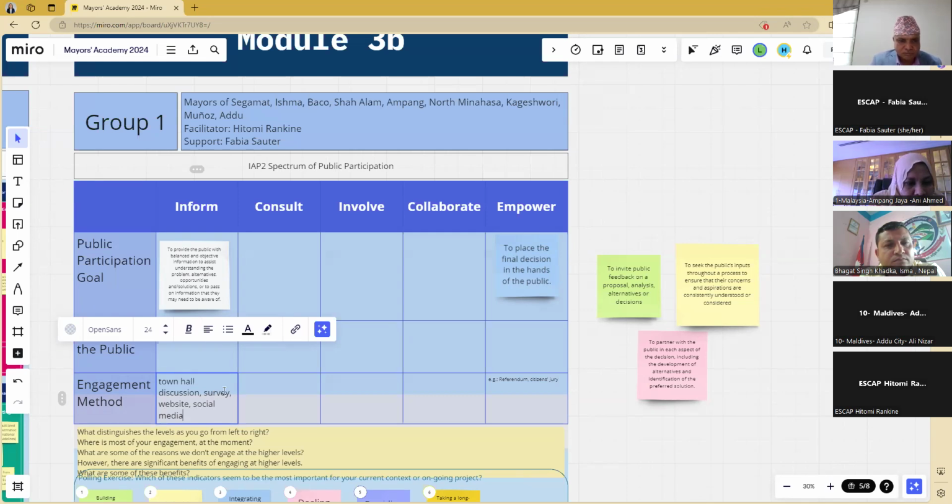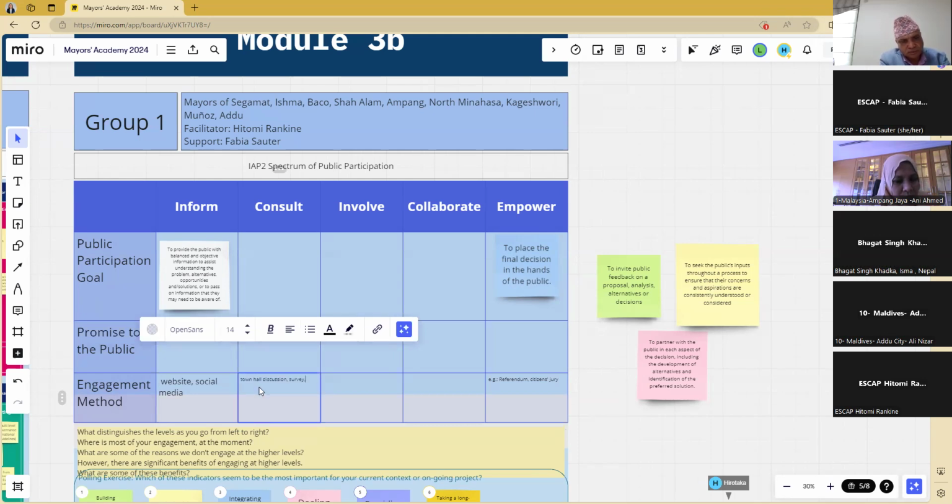I want to come back to them and dissect them a bit because when we talk about inform, think about it, it's one-way communication. Inform is one way. Inform is different to consult because consultation is two-way. Consultation means we're going to listen to what you have to say, right? So I would say that a town hall discussion or a survey or social media even goes in the consult block, right? With website publishing, definitely one way. If you just have it as a web, then that's inform, right? Yeah. You have to be very intentional. Are we going to be consulting with people? Okay. So thanks very much.